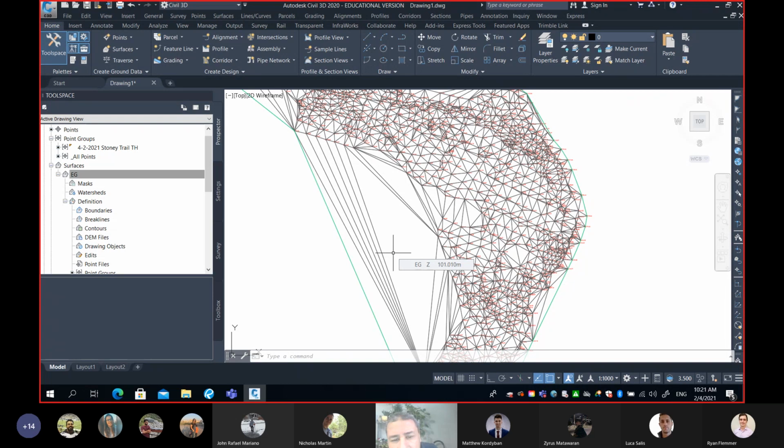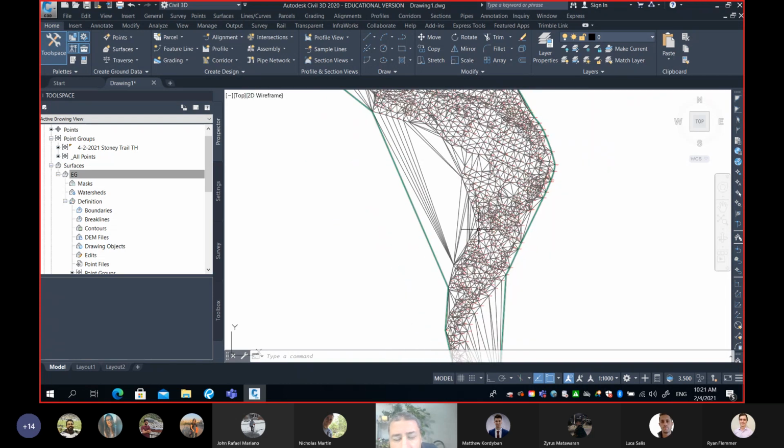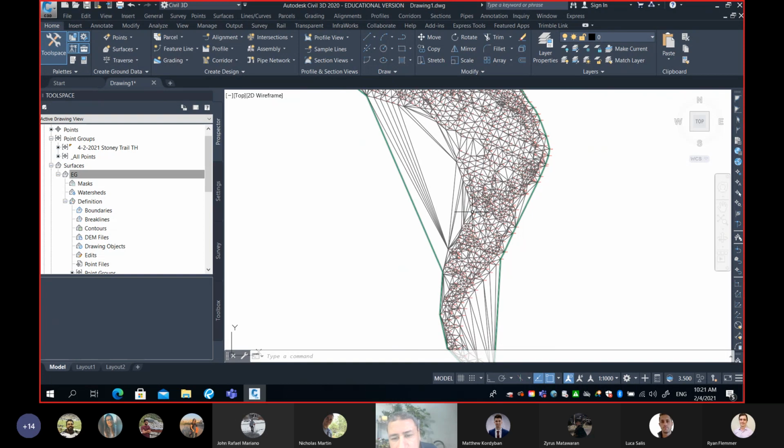So by this token, you understand that some areas of my surface will have to be eliminated. The good news is the software gives you the power to change and modify the surface. And this will be our next topic. Our next topic is going to talk about surface edits.